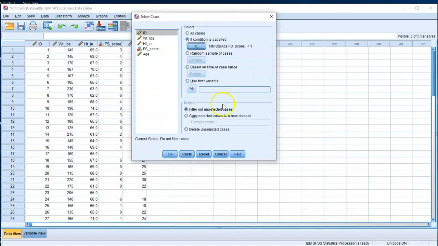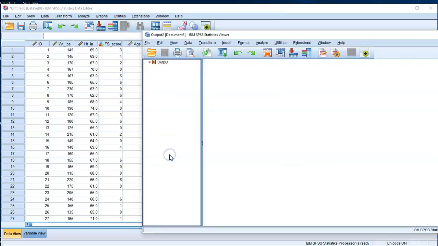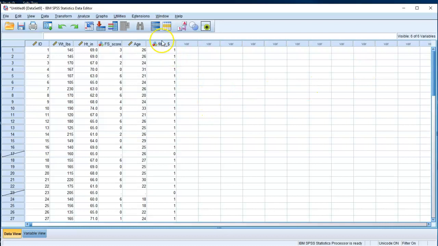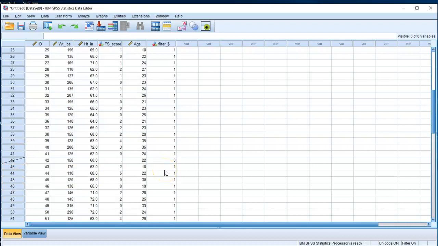Then I'm going to click continue. This is my function right up there, my equation, and I'm going to select the cases that have a count lower than 1. Then when I click on OK, let me just minimize this. You see here it creates a new filter variable column, which is another variable here, and it assigns zeros to all the observations that have missing values, and that's exactly what I wanted. So it filters out, crossing out all the observations that have missing values here.